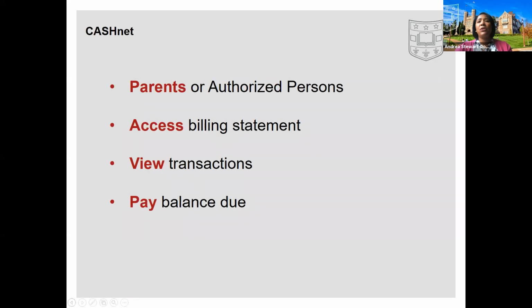Using WebStack, students can add parents or other individuals to view and pay their bill. To do this, they would simply go to WebStack, click on billing and BareBox, then click on pay view, and then students will be directed to add another payer. Once that transaction is completed, parents and other authorized users are added as a guest, and an email will be sent to the parent, and their user ID and temporary password will be sent to them as well.